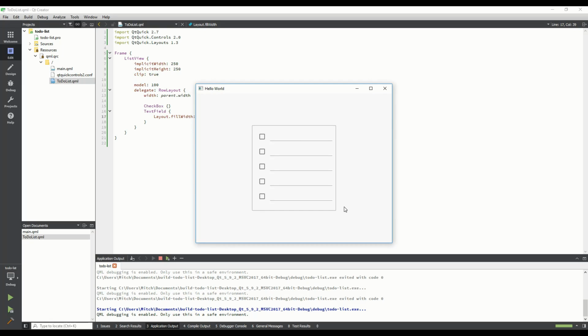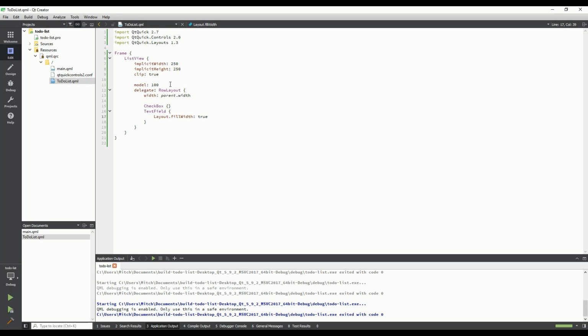Now we'll take a look at the model. Close the application and return to Creator. Replace the integer model with a list model. Within it, add a list element object with the following code.